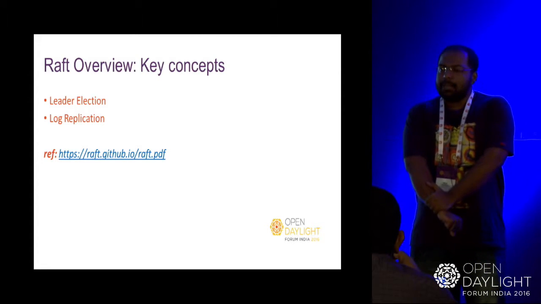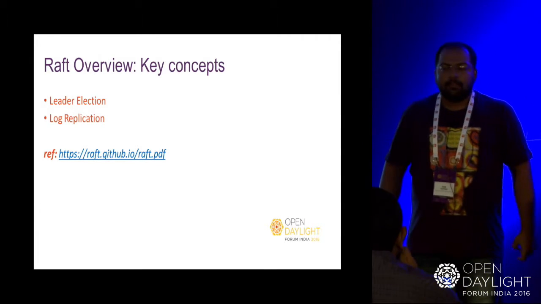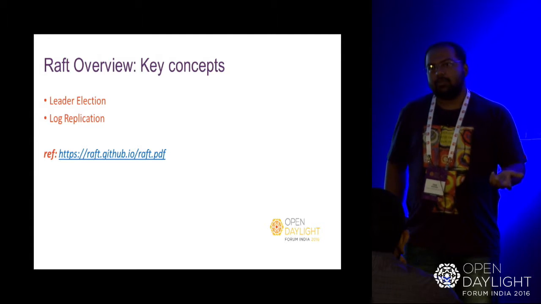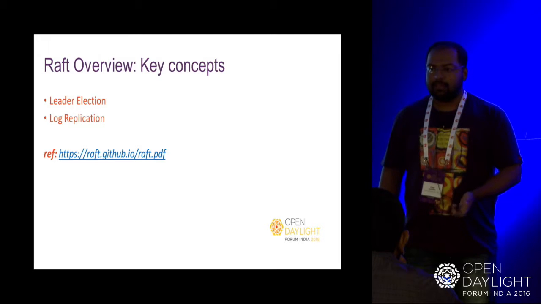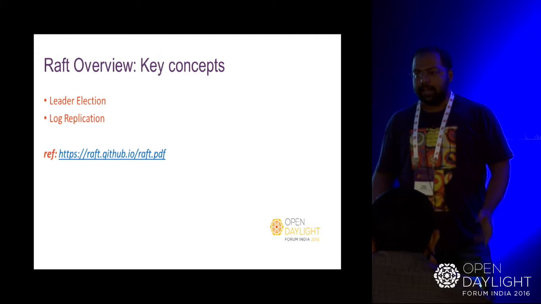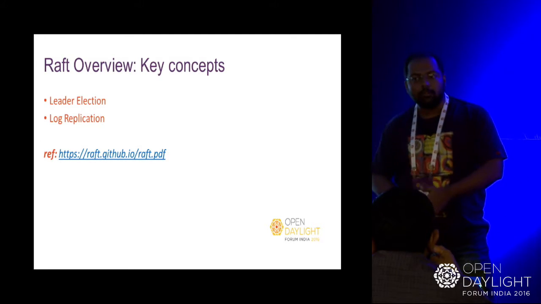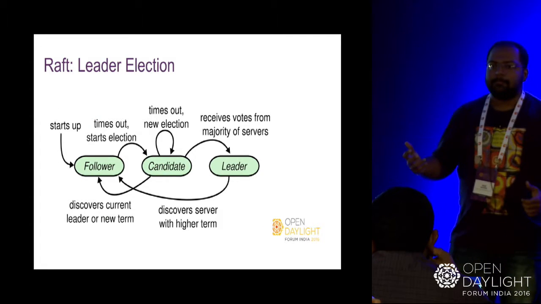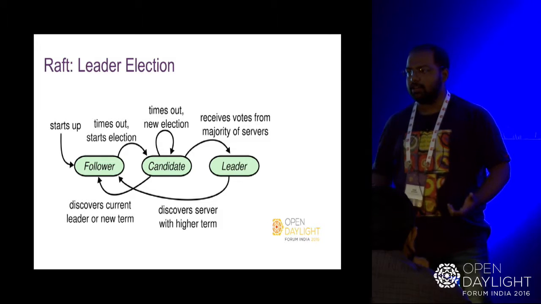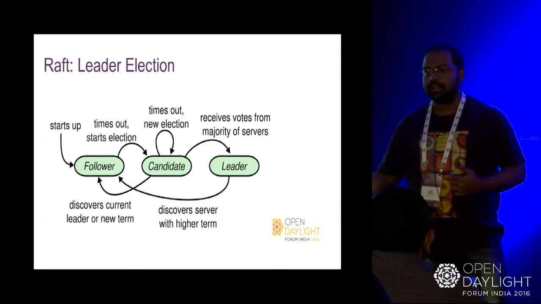So first is leader election. To replicate the state machine, for example, we are assuming a 3-node cluster. Wherever your operation lands, let's say on node 1, you want to do a write. Let's say you want to put x equal to 5. This x equal to 5 has to be replicated on all 3 nodes in the cluster, right? Someone has to coordinate these writes. It cannot be that you write x equal to 5 while someone else is also writing x equal to 6. Since Raft replicates your data consistently, if multiple clients try to read, they'll all get the same answer. It won't be that one client gets x equal to 5 and another client gets x equal to 6.